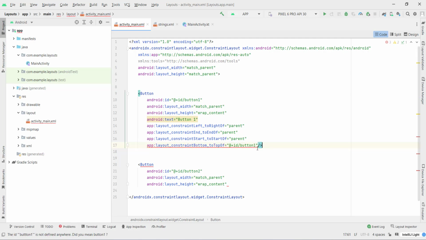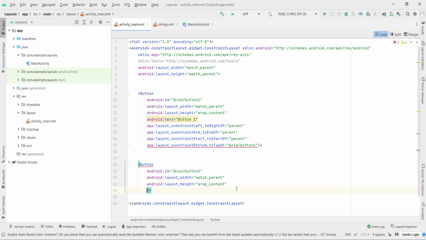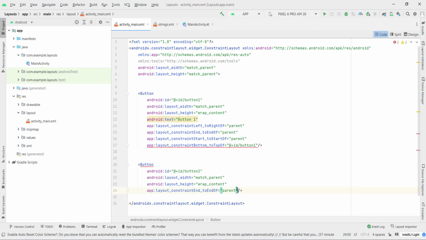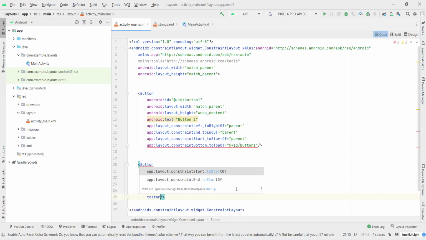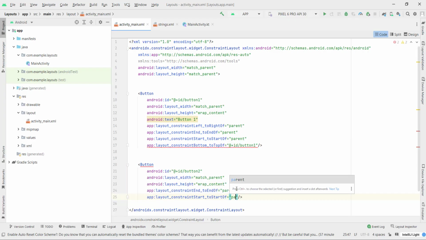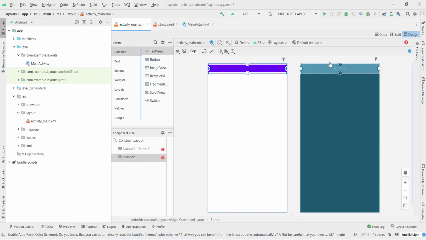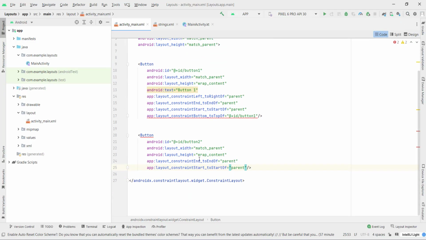Let's delete this constraint bottom. So now we need to also add constraints to this one. So I'm gonna type here to end of parent and to start of parent. So I'm gonna constrain it horizontally. Let's look at design. As you can see, they are stuck together there.